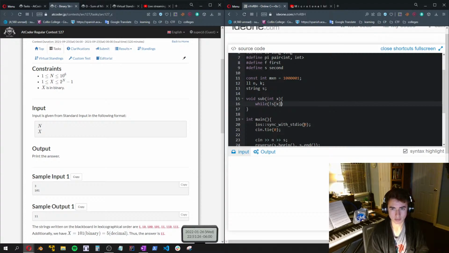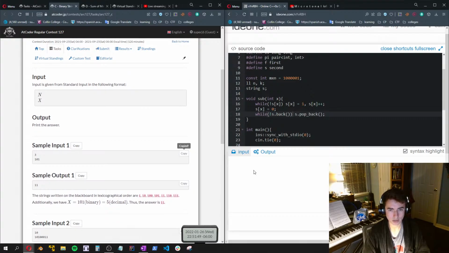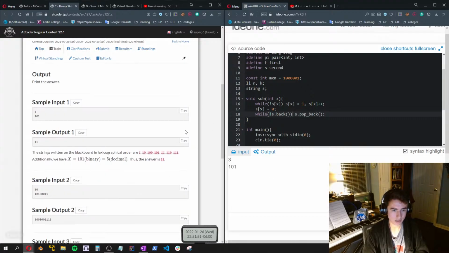While not s of x, s equals 1, x is equal to 0, while s dot back, s dot back, s dot up. Okay, that was actually a really short code. Well, let's see if it gives the right answer.